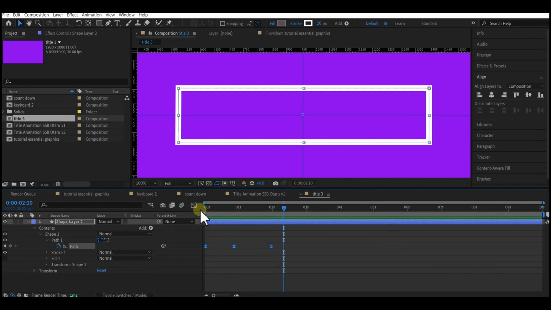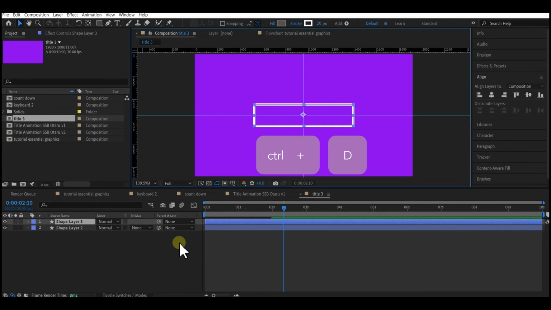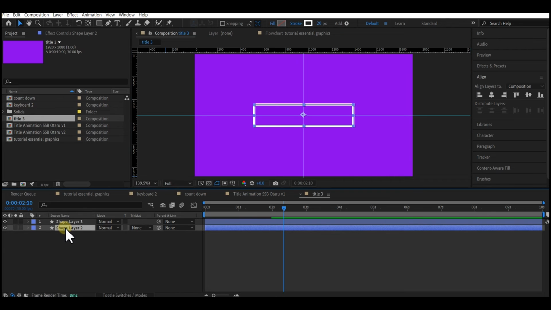The only thing I'm going to do right now is, first of all, I will need to duplicate this animation that I've done. Control D on your keyboard to duplicate the animation. So what I did here, one of these shape layers, I'm going to make it a mask that will reveal the text inside the box. So for now, I'm going to hide one. So let's see what we have right here.